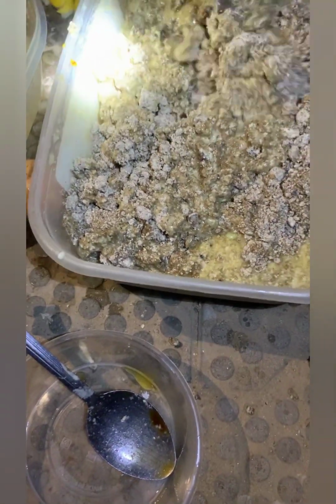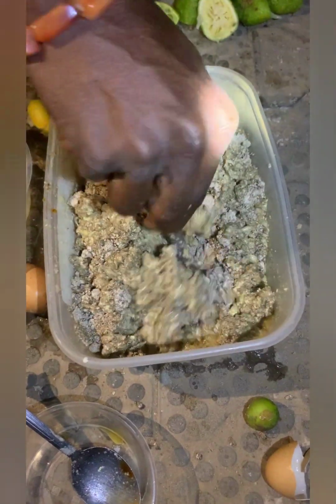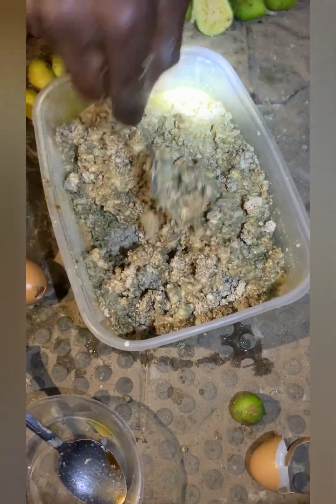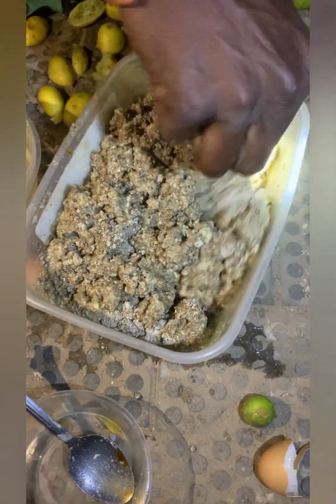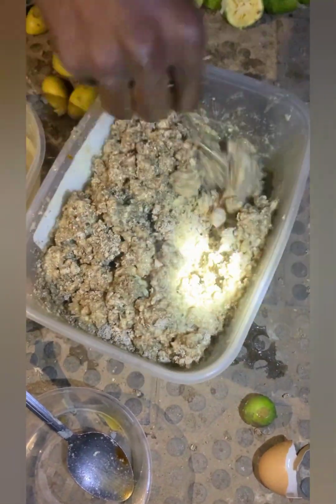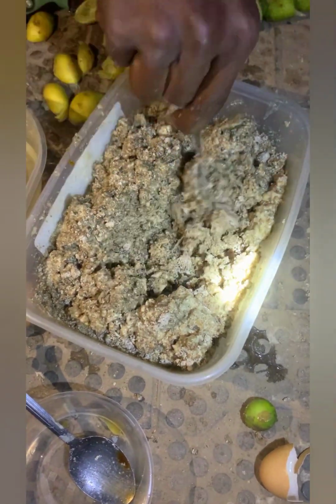Okay. I see this one is much now because this is too big and not open. I just like to mix it once, I'll keep it, it will not spoil. So if you find it difficult to do by yourself, I can prepare this and give you. You can just order for it. So people will ask you, which kind of organic soap are you using? Because your skin will look smooth. You see how smooth and fresh your skin will look, okay?